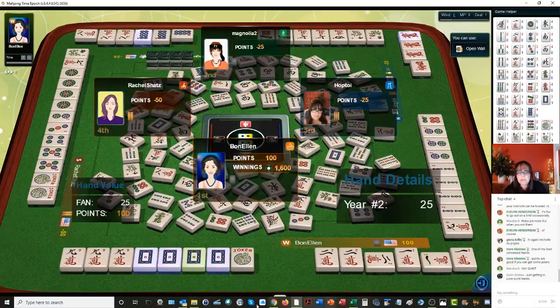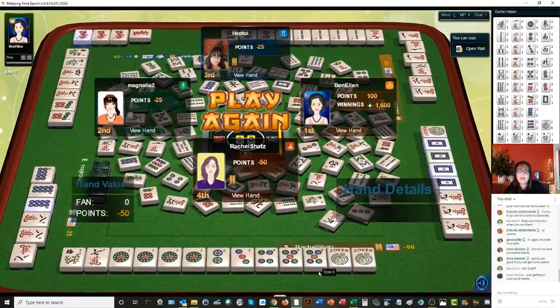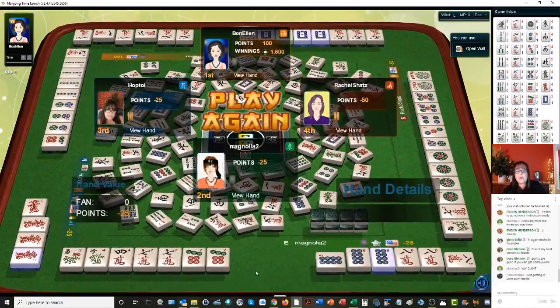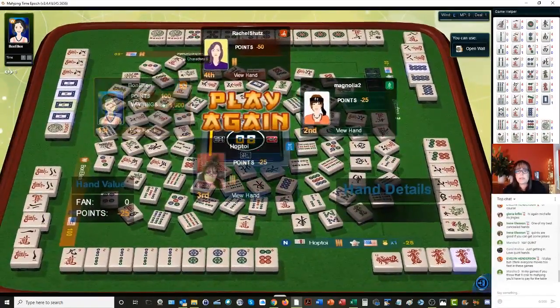So they were ready to win on this pair hand, one suit, second hand down. This player was playing little odds, 1, 3, 5. At one point, they might have had the 1, 3, 3, 5 in two suits. This player was ready to win, or one away from ready on flowers. They needed flowers. And then here, we couldn't get the jokers.